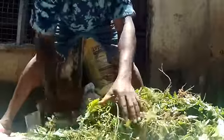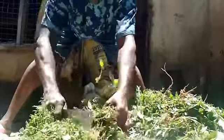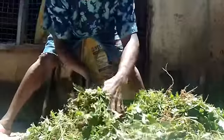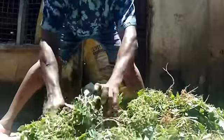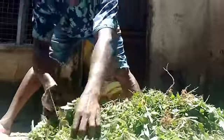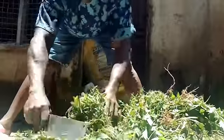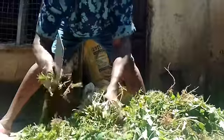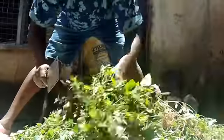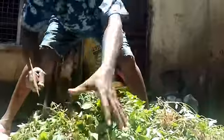Slice them, cut them into smaller particles. This will help to break them down during the fermentation process. If you don't cut them into smaller portions, the fermentation process will take longer than necessary. So that is the main reason for this cutting, for this slicing. The unit at which you cut them will determine the speed of the fermentation process. So if you want to ferment it within 7 to 14 days, please make sure they are in smaller units.